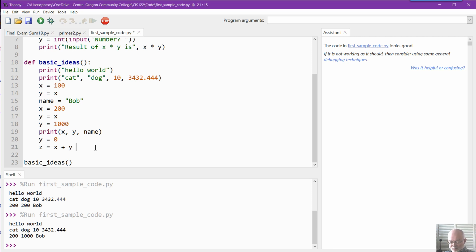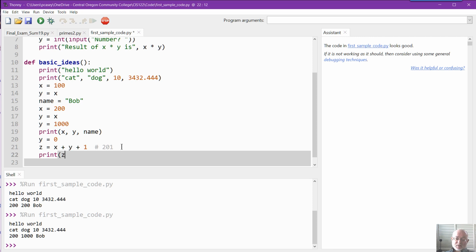Let's add something else to this. How about plus 1? Well, in this case, we evaluate this mathematical expression, and we get 200 plus 0 plus 1, which effectively gives me, of course, the value 201. Now that happens to be one of those magic values that exists. But z is now stuck on that particular object. So the z note is stuck on 201. And so if I printed z, of course, I should see 201. And if I don't see 201, I'm really pretty confused by that.